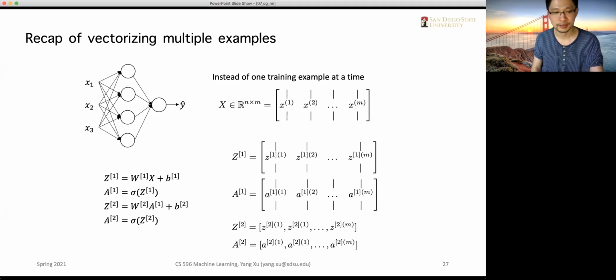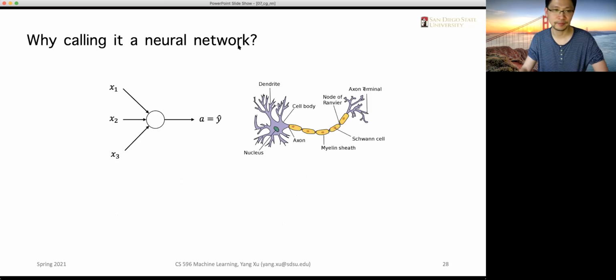You need to vectorize the implementation rather than use for loops. That's pretty much it for the neural network representations, and particularly the vectorized representation for the data, the parameters, the intermediates, the inputs, and the final outputs.